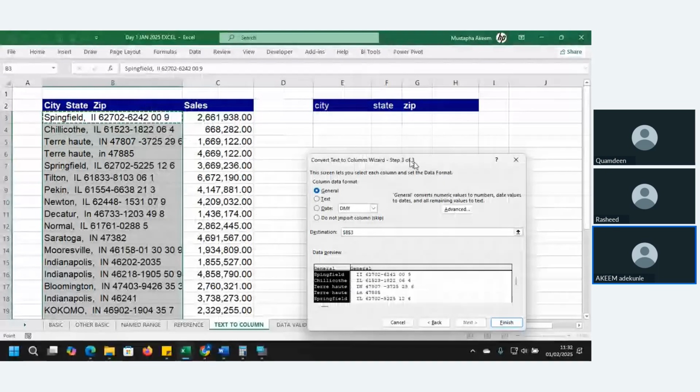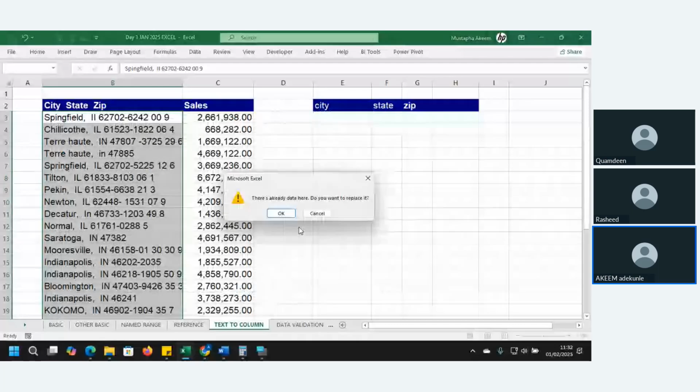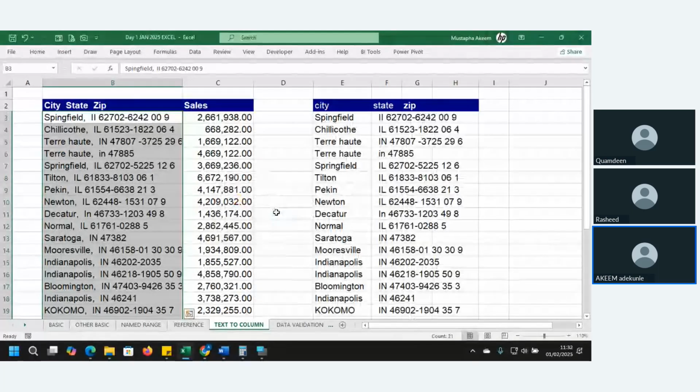You can see that I click on this and I select this place. So I can click on finish now. Click OK. You can see that the city name has been removed successfully.